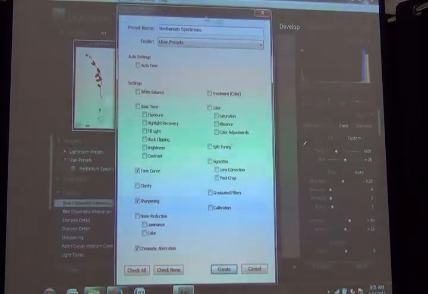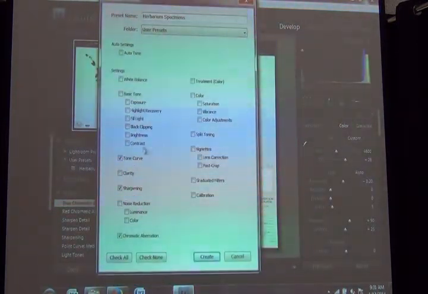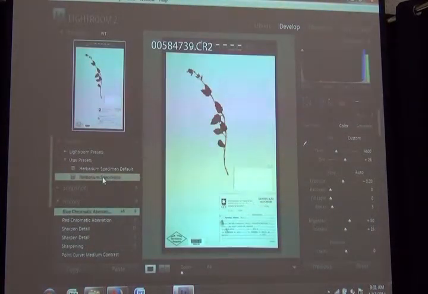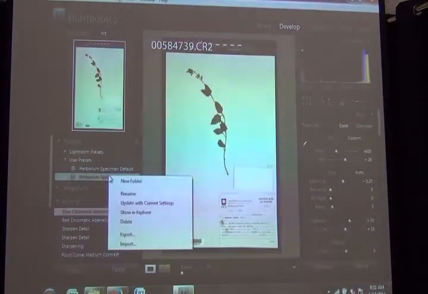And it would include the things we want to include in that preset, which are sharpening. That's always going to be the same. Chromatic aberration can vary from image to image. But in your case, it'll be a check box on or off, and you always want it to be on to remove chromatic aberration. So there it is. And you can update it too. If you find you've improved your develop settings and you want to update this preset, have it stay the same name, you can update it based on the changes you've made to the image.